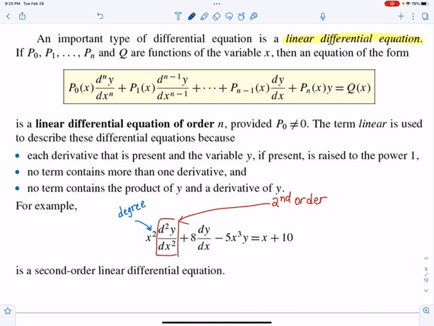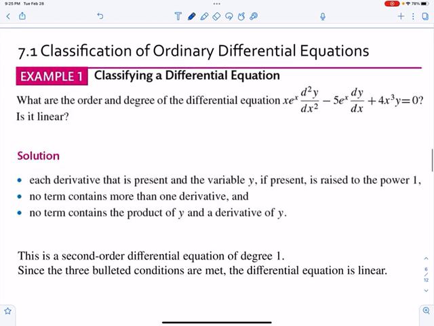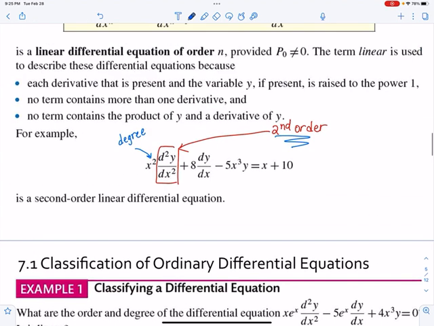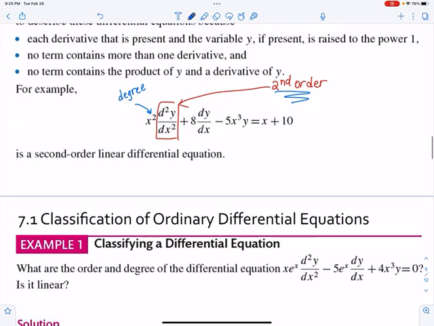Honestly, I've taught in many calculus books before. We never really focused on the degree of the differential equation, just the order. So when we classify a differential equation, this is called, like I said, a second degree or second order differential equation. Oh, whoops. I don't know why it's saying of degree 1, so I should take that back. That's why it's a little misleading.